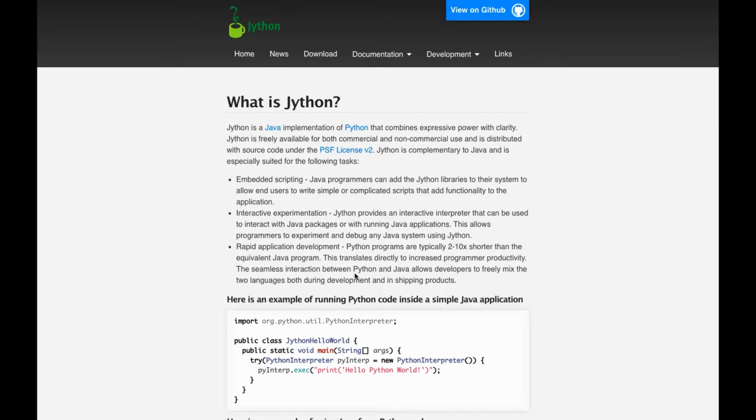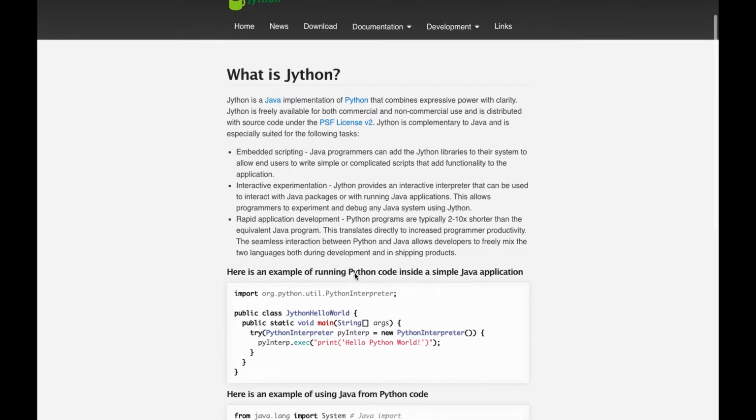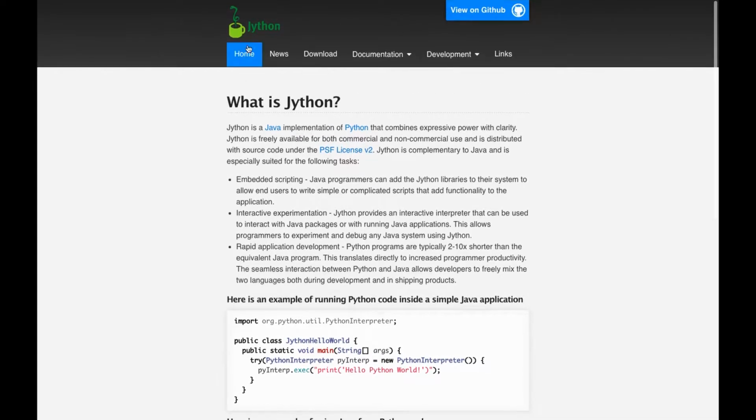So the first thought I had was, well, why not use something like Jython, which is, as it says here, a Java implementation of Python that combines expressive power with clarity. So yeah, Jython is a free programming language that you can use for commercial and non-commercial use.